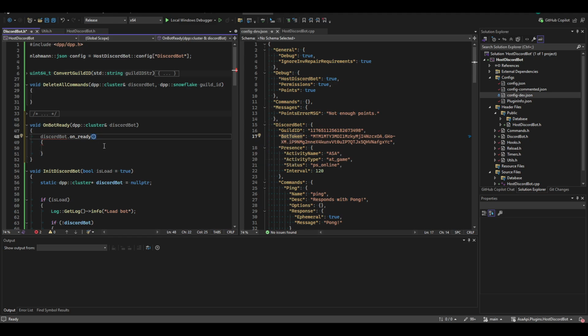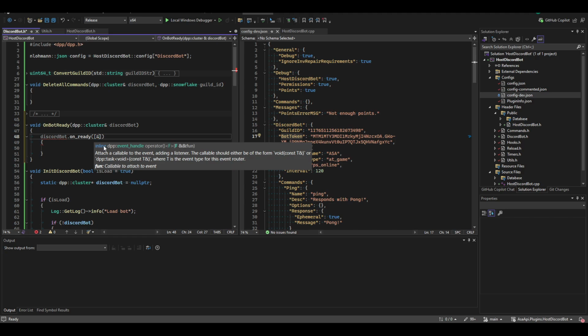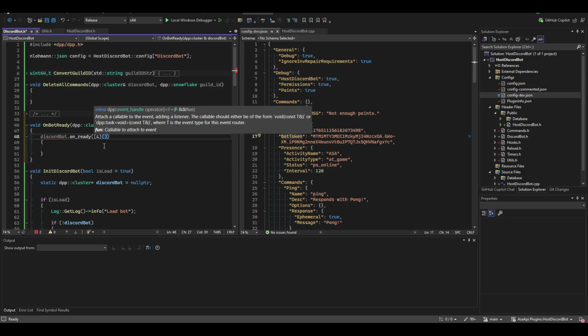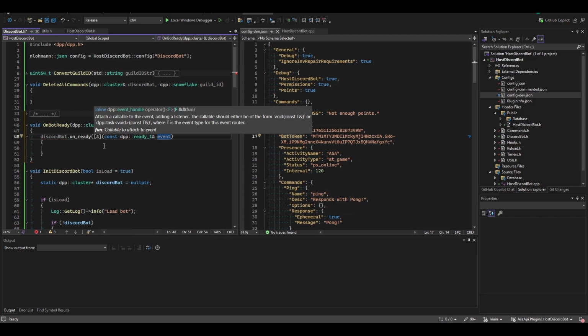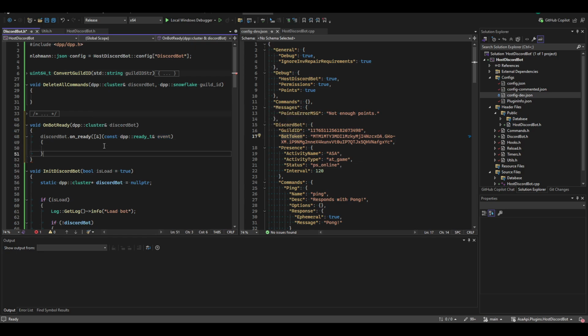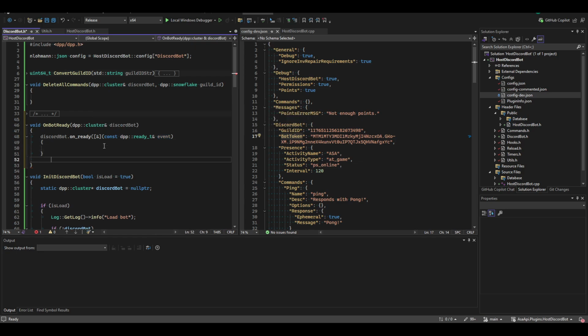And we're gonna make some. This is called lambda function, and then constant DPP ready event. Okay, I think I need to close it like this so we don't forget.